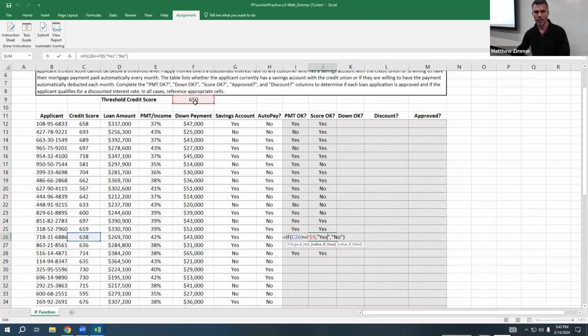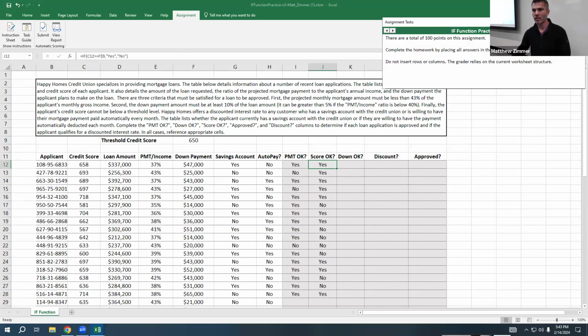So every single one is referencing that score. When I copied them down, that box didn't move. Right? All good? No confusion? Okay.